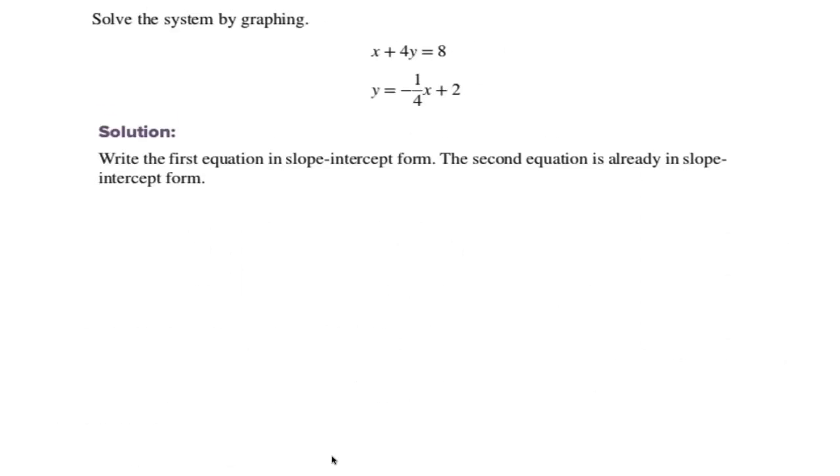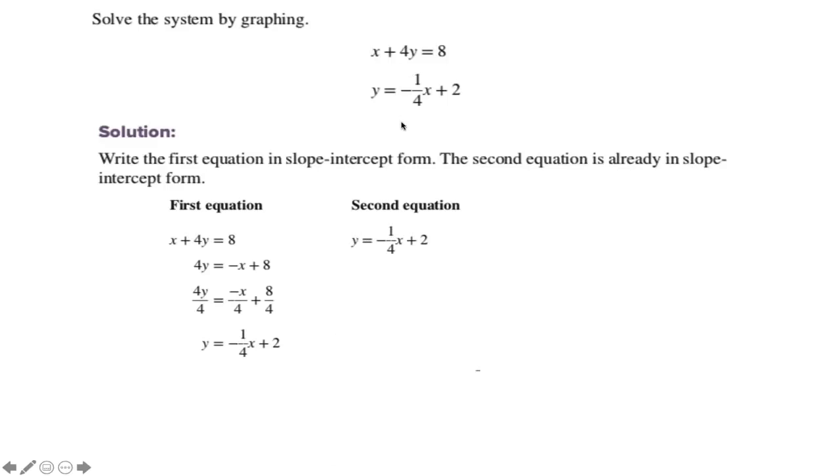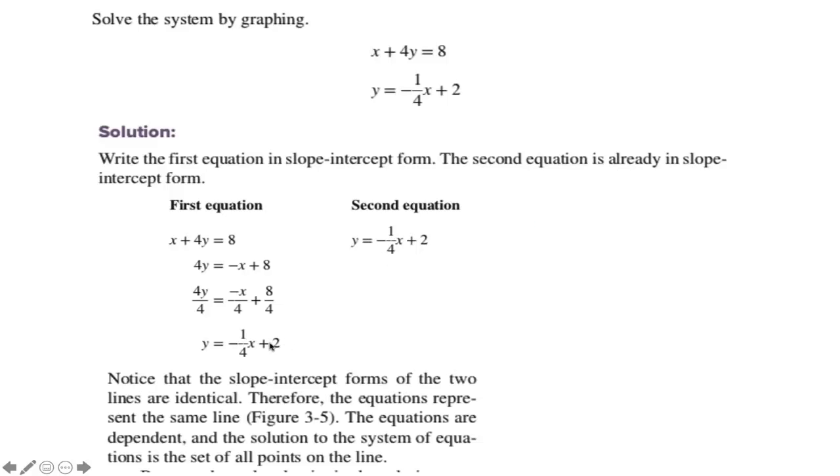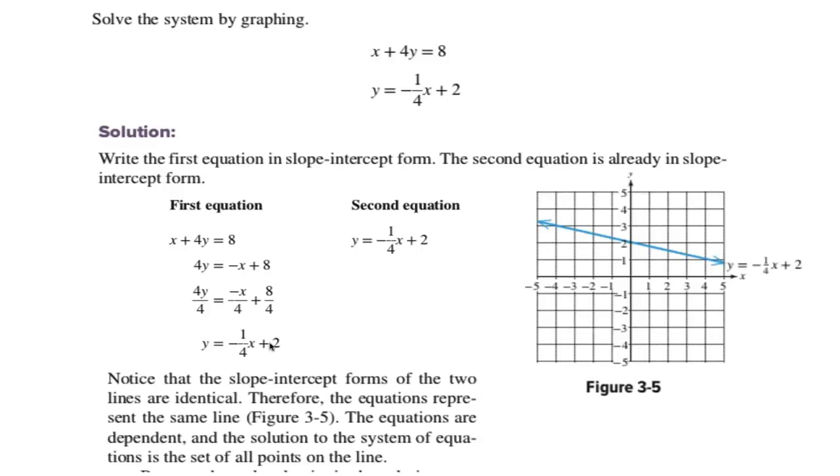How about this one? Again, we always want to put it in slope-intercept form. If we were to graph it, slope-intercept form makes it easier for us to graph the equation. Notice now, if I solve for y, this one has slope -1/4, and so does this. The y-intercept also is the same, so the two equations are exactly the same. They coincide, and that means there's an infinite number of solutions. Namely, all the points on the line, which is the same line for both equations, are solutions to the system.